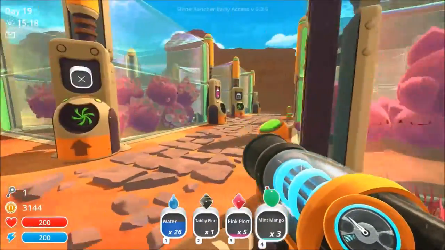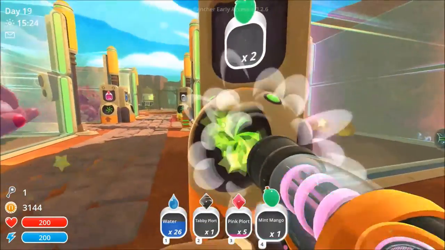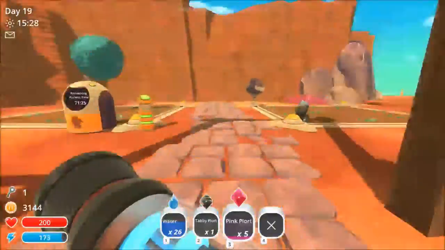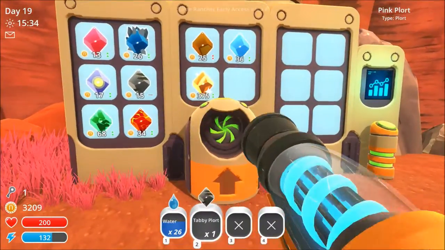Alright, let's see. I think I only needed to put the one in there. So I'm just gonna put the rest here. Let me sell out these, let me sell out to big corporations. Let me sell out to these ports over here. Let me check the indoors.